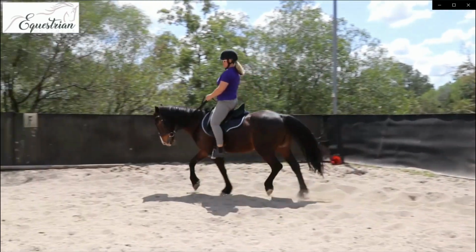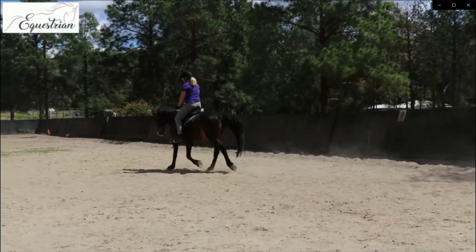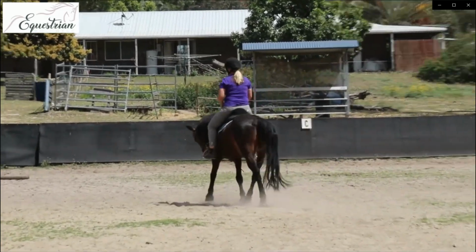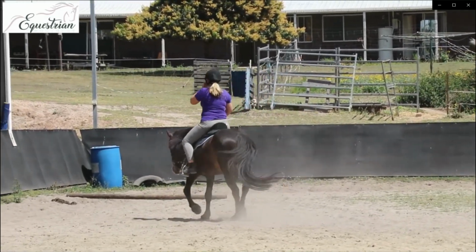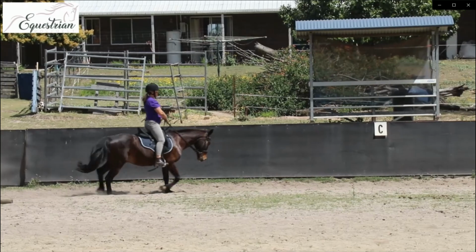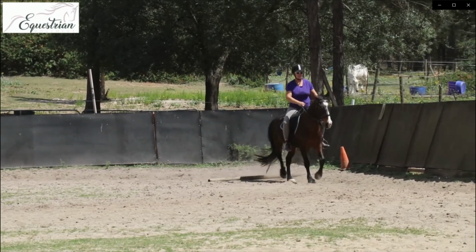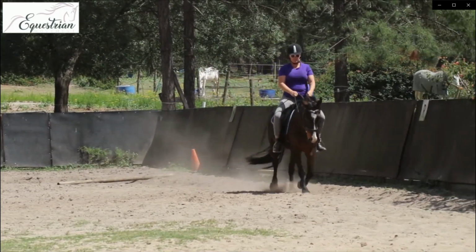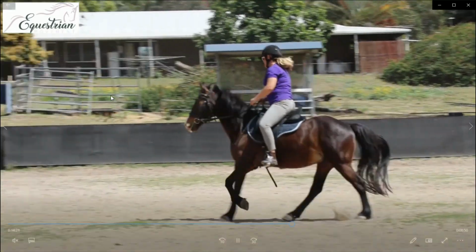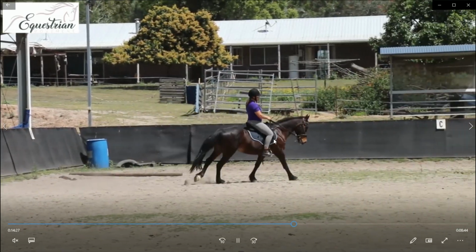What we're trying to do is balance the lateral suppleness with the strength of like the squatting and the lifting to develop the longitudinal suppleness to be able to hold his balance as he goes down into a stretch. Horses that aren't ready for this yet, they will go down like Phoenix did in that first stretch, and they'll trip. So they're still using their forehand and their underneck for balance, and you can see at this stage that Phoenix is still using his underneck a little bit for his balance.